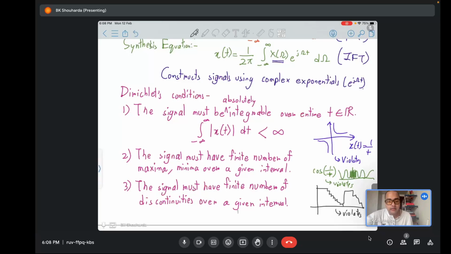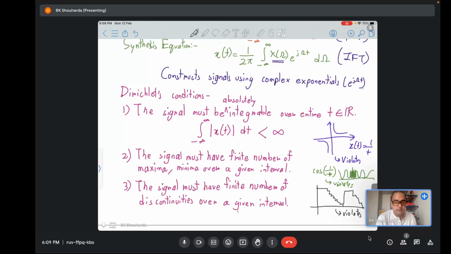You might be thinking that there are some signals like the sinusoid, sine omega t, that violate at least the first one. Okay, so what is the problem? Sine omega t or cos omega t should not have any Fourier transform. Even u of t seems to be apparently violating this. So actually, since these are a class of important functions, these are fundamental building blocks, we treat them separately and use something called the generalized Fourier transform, which gives a relaxation on the first condition.